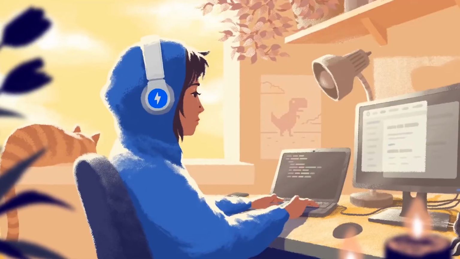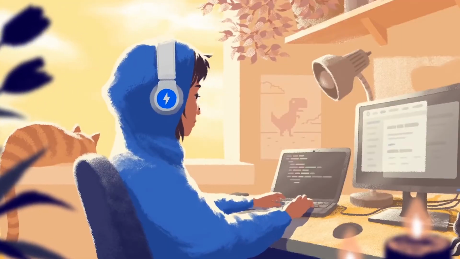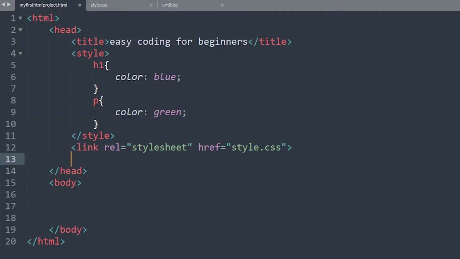So back to our practicals. Open the My First HTML project.html in your Sublime editor. Now, just after the link tag, remember last time we talked about the link tag and we linked it to a style sheet. So just below it, I want us to now type the metas that we are going to use in this particular HTML document. So the first thing that you're typing, as you can see on my screen, is the charset.